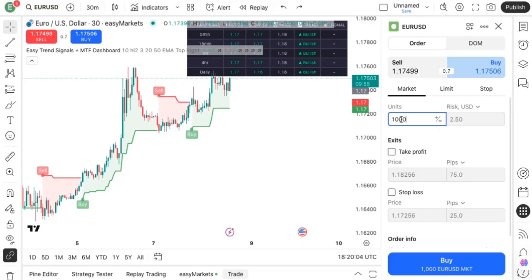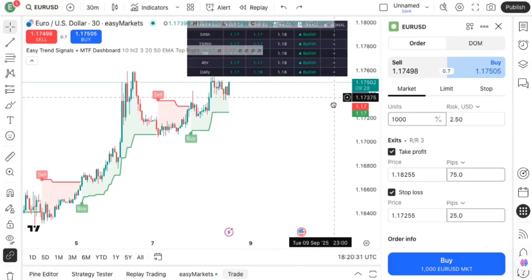Once I click on it, you can see right here, we have to make sure that the exit, which is the take profit and the stop loss, is checked, because that's the only way you can actually stay protected in the market. Once we click on the take profit and the stop loss, you can see right here the take profit is around 1.18255.